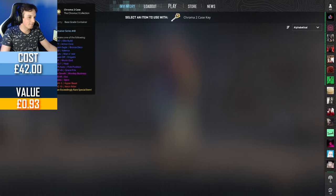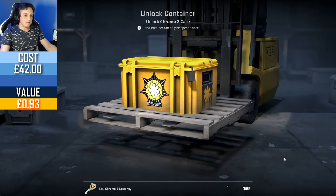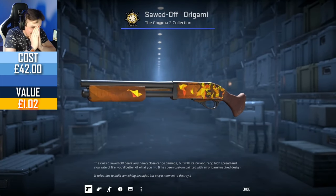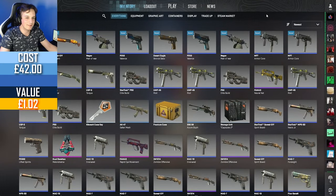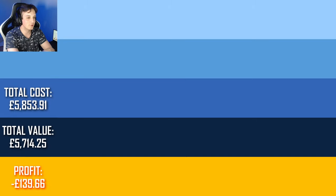Last case. This has to be it, right? Please be something good. It's another blue. No way we get this unlucky from such an expensive case. What makes you want to cry? Ten blues — the El Clásico as it were. Even last week we didn't get ten blues — we got that FAMAS Neural Net. That feels bad. But what can you do? Such are the joys of opening cases.